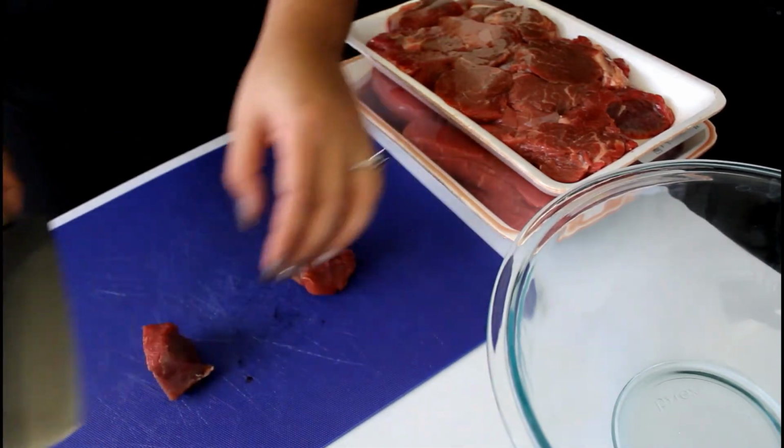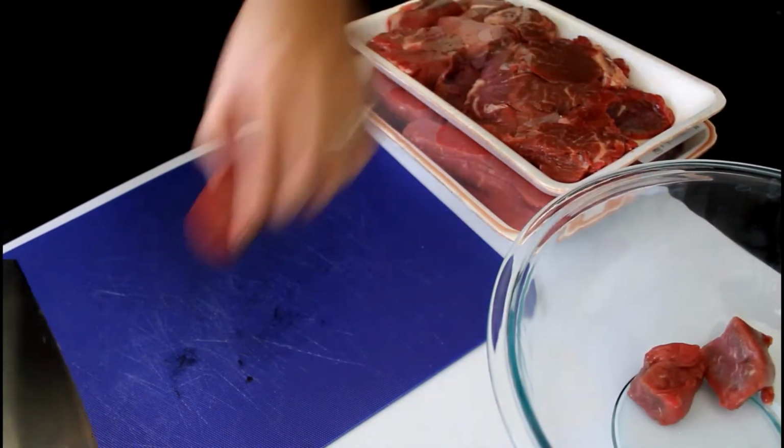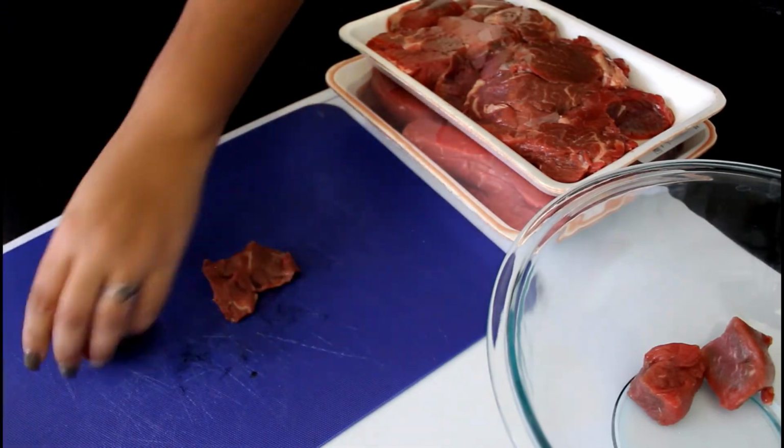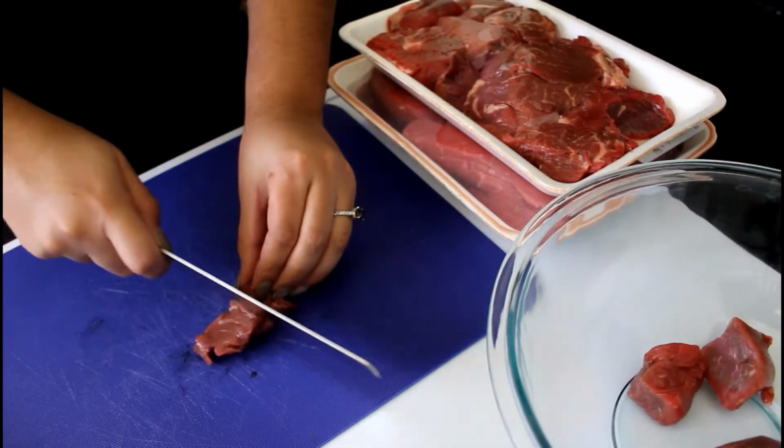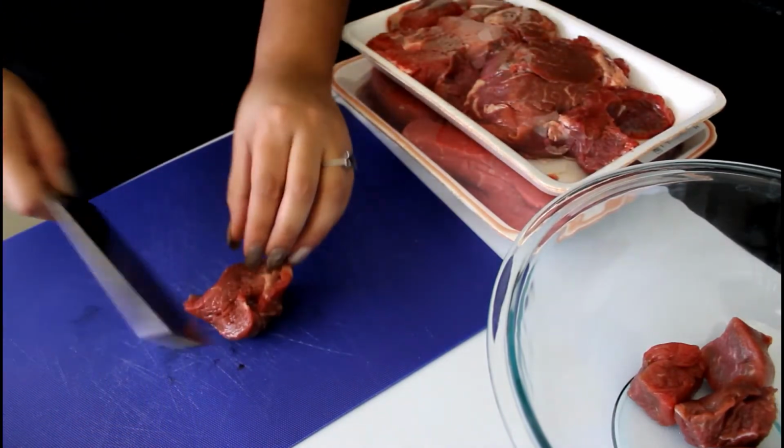So I just like to cut them in half. So you get these slightly smaller pieces. This one's a little bit big. So I just go through both packs.